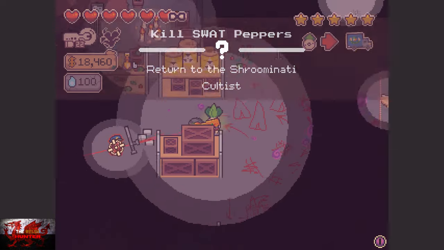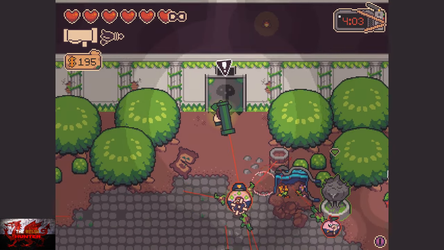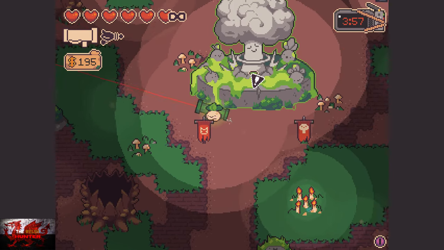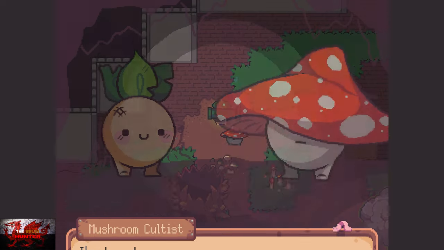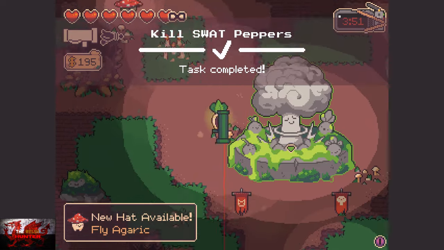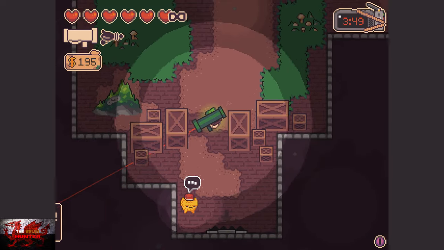So once Stonkel is done, and you get the kill SWAT peppers one done as well, we can finally find an elevator with the skull. We can turn that one in, and then this one is done as well. So that's another hat added to the collection. Fly Agaric, fly! So they are done.